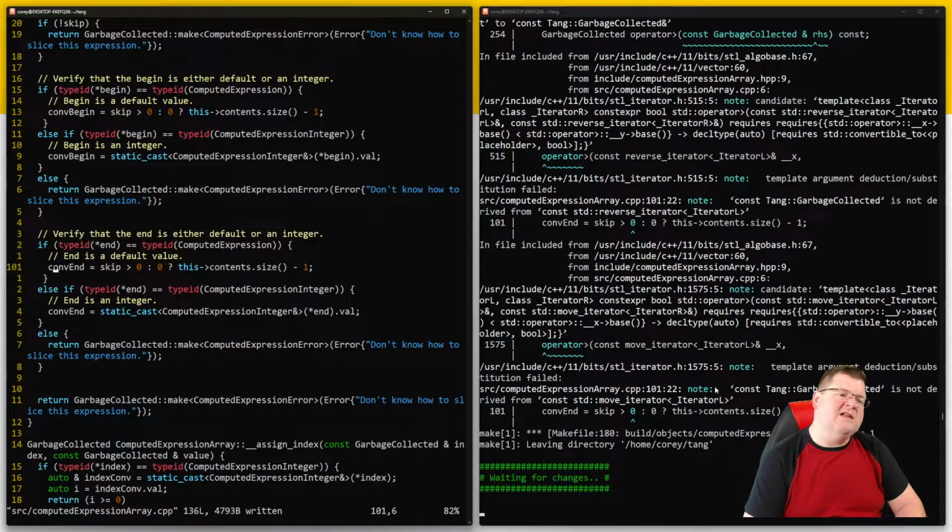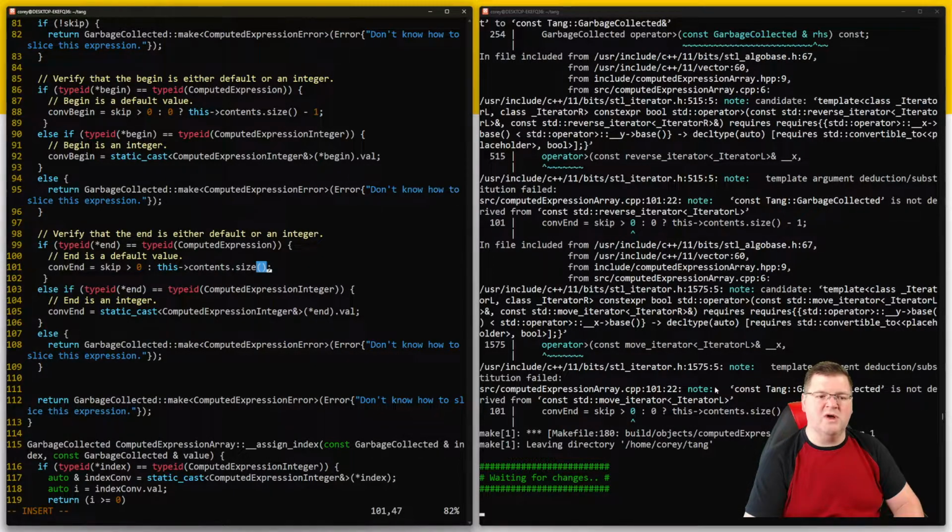So for the end, if skip is greater than 0, the end should be the size, but not size minus 1. Because it's up to but not including.